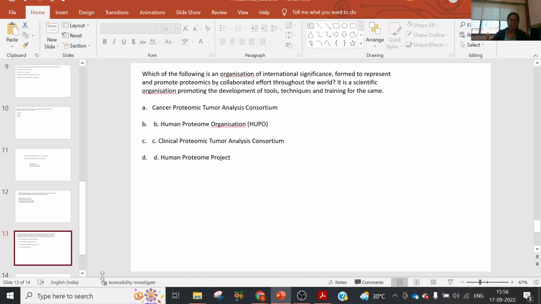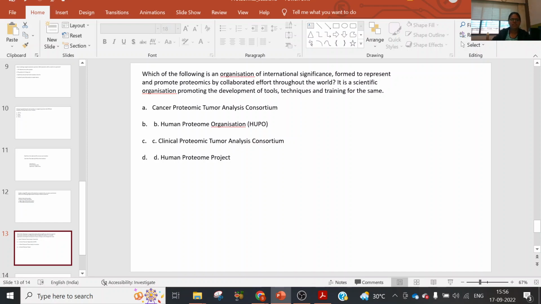So this is a direct question. Which of the following is an organization of international significance formed to represent and promote proteomics by collaborated effort throughout the world? It is a scientific organization promoting the development of tools, techniques, and training for the same.